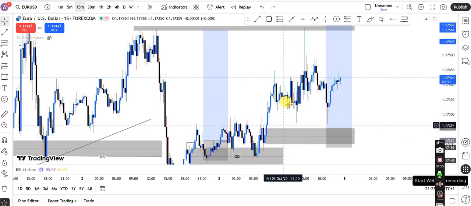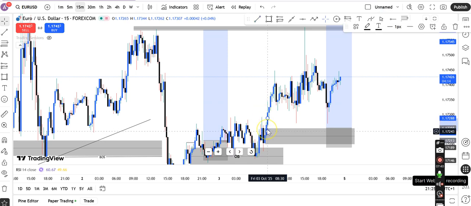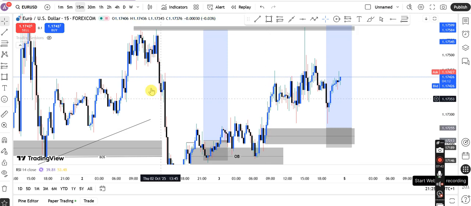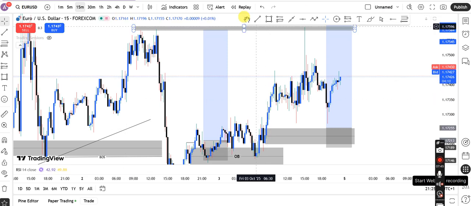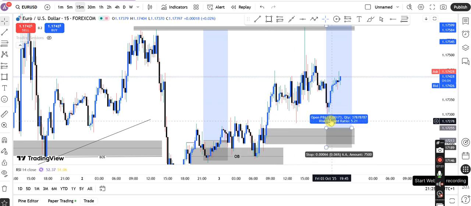Okay, and then in between here you see an imbalance. The imbalance would be the gap between the candle that has broken the structure and the candle that's coming from the origin. So you have this candle that has broken the structure, the candle in between, and then the candle after that. That would be the imbalance. So you'd see the market would try to clear this imbalance here, and then you'd see it tapped here, it tapped here.